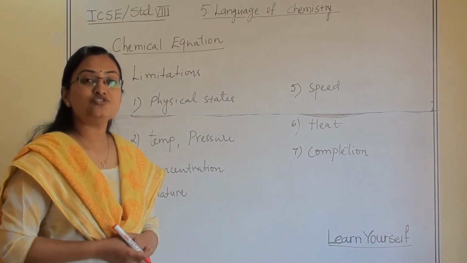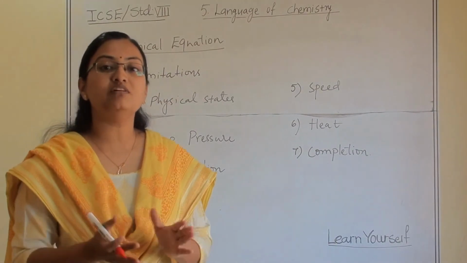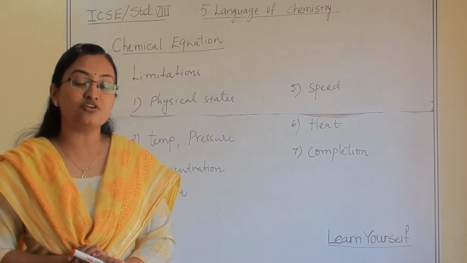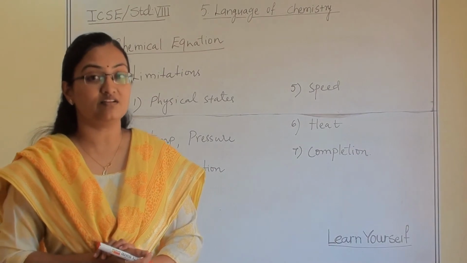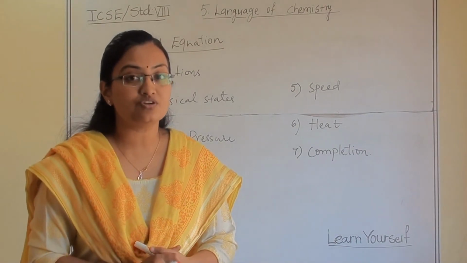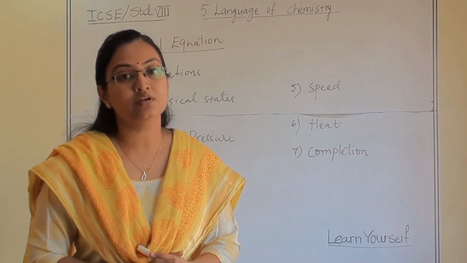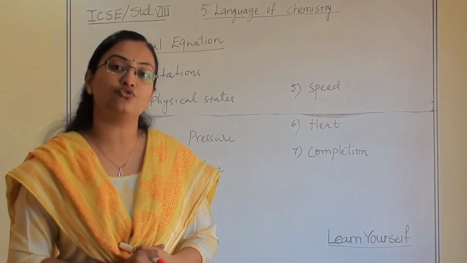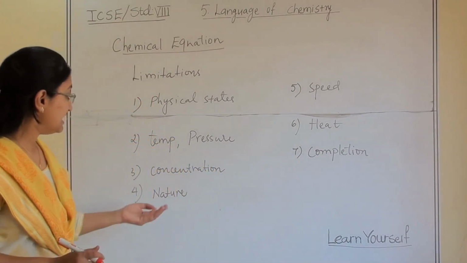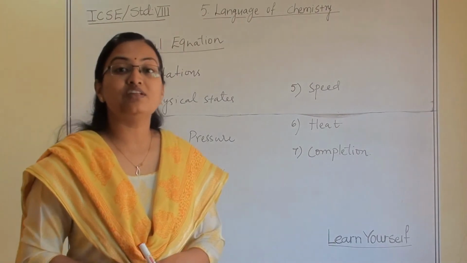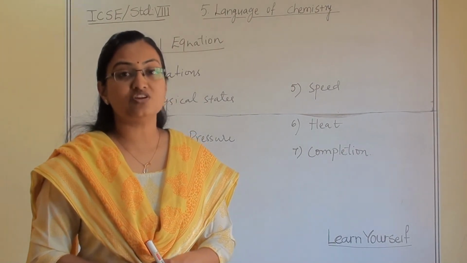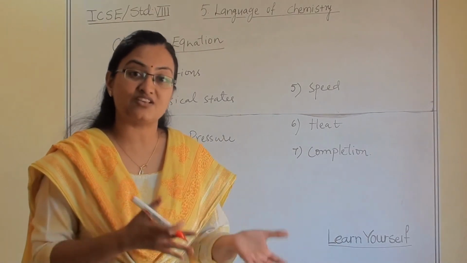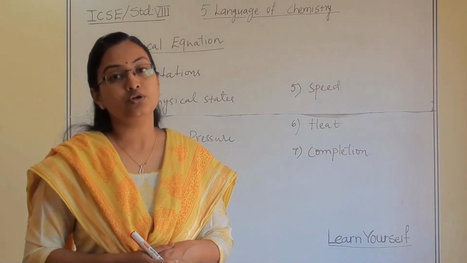Concentration. How much concentration is required for our reaction? We do not know from the molecular equation. Sometimes if a concentration is required and we are not giving that much concentration, that reaction will not happen. So concentration is a very important thing, and that we do not know from the molecular equation. Nature. Nature of the particular reaction, whether it is acidic or basic, or which kind of reaction, whether it is exothermic, endothermic, we do not know.